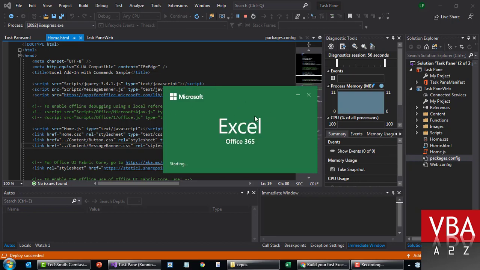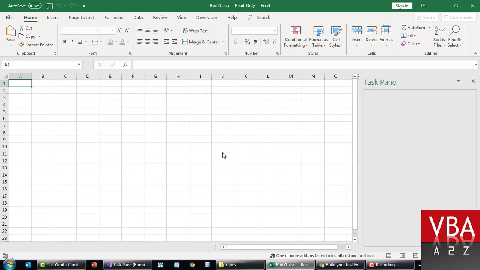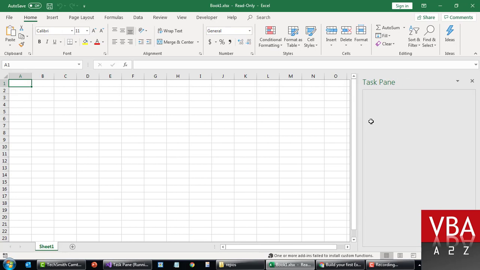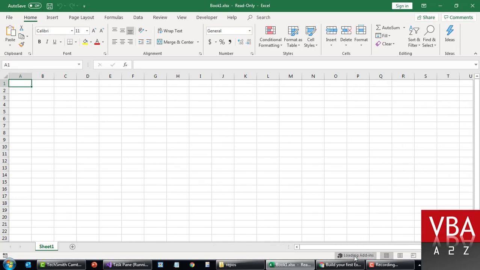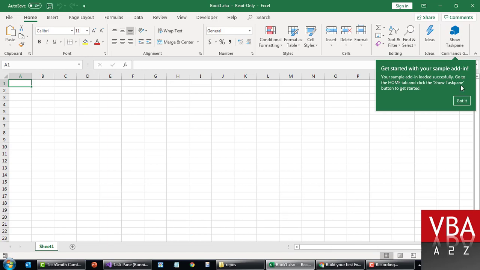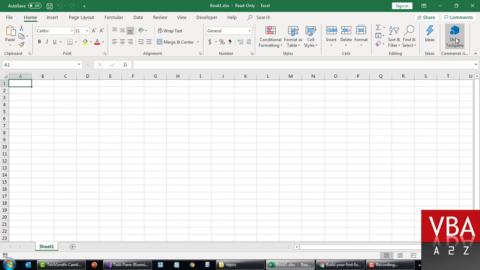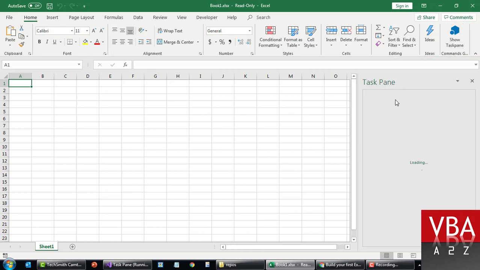Okay, so you can see the Excel now. You can see that it's starting to render things. It's loading the add-in, it says down here, and then here is a notification telling me, okay, get started with this add-in sample. So once I click on this, it's going to show me a task pane. Since this is in the sandbox environment, it's going to be a bit slow. Once deployed, there are various ways to test it as well as to deploy it, which we'll talk more about down the line. But in your local machine, the experience is not going to be that great.